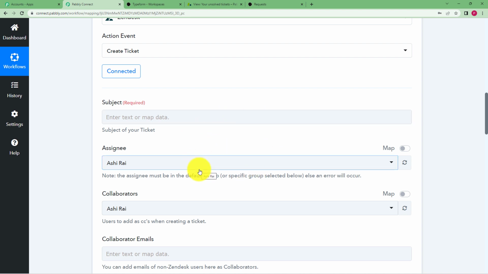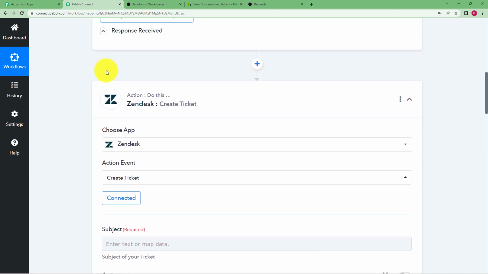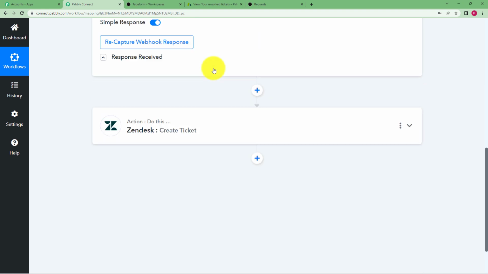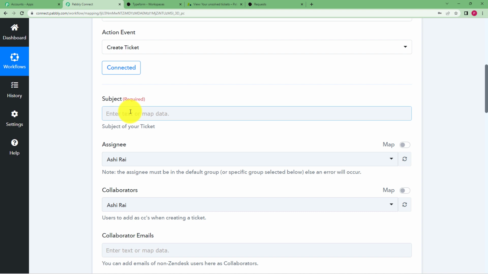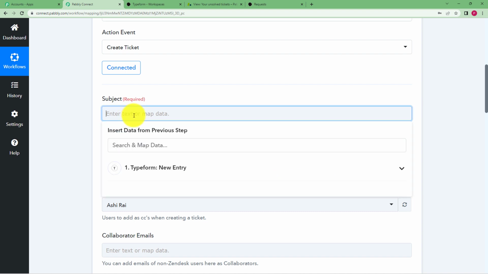But how are they going to be filled in exact and correct destinations? That will happen with the help of mapping. We will learn what is mapping. Mapping is actually creating a pathway or creating a road between both these applications. Okay, both these steps are over here. This is our trigger application and this is our action application. So we are fetching the information from the trigger application and then we are transferring it further to our action application. But it will be helpful for us how when you click on this empty field, it asks you to insert data from the previous step. And how are you going to put it from the previous step? By clicking on this drop down menu.